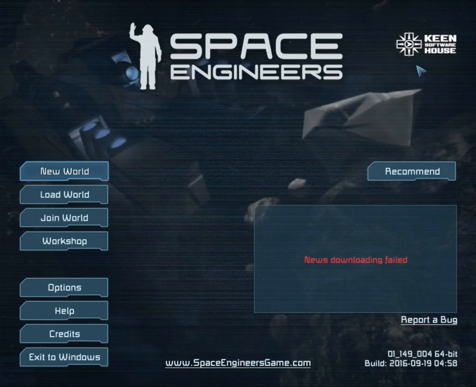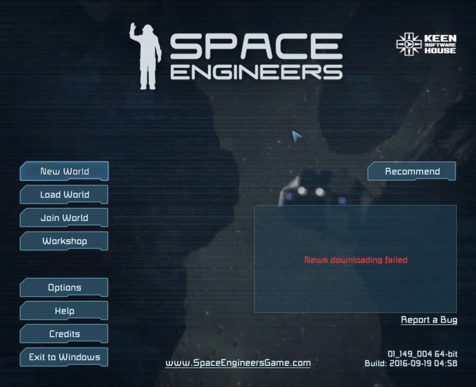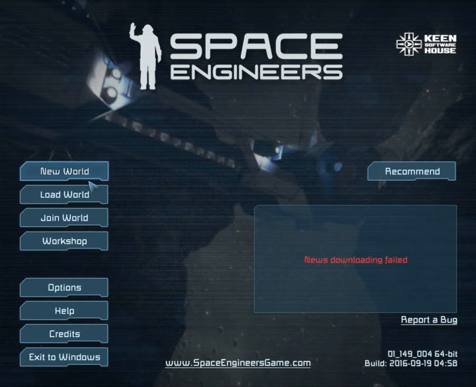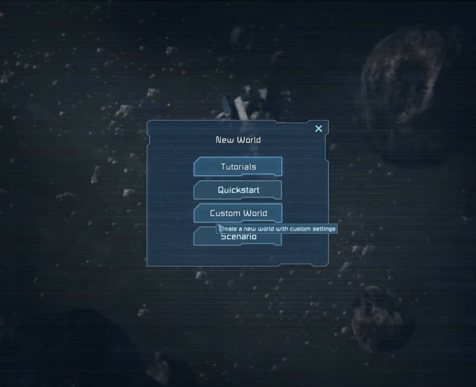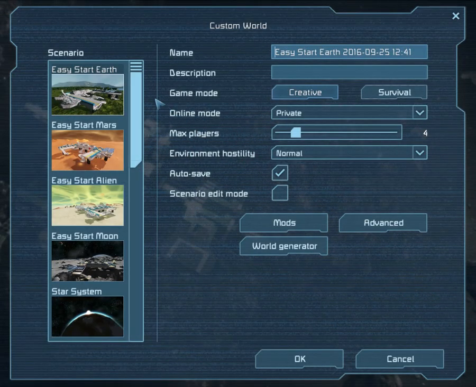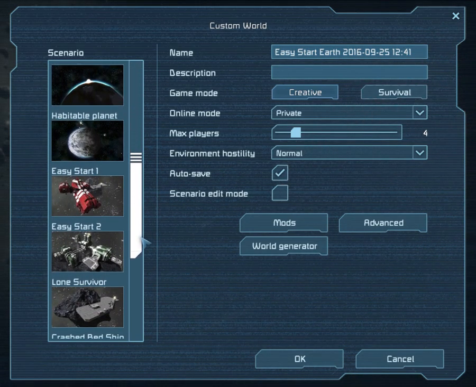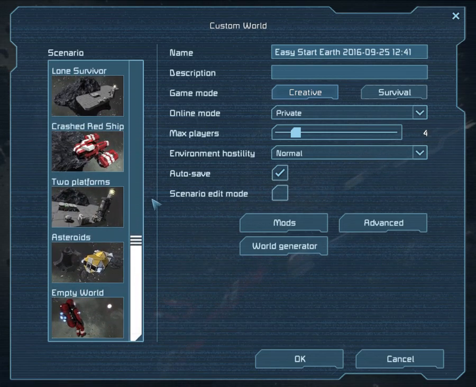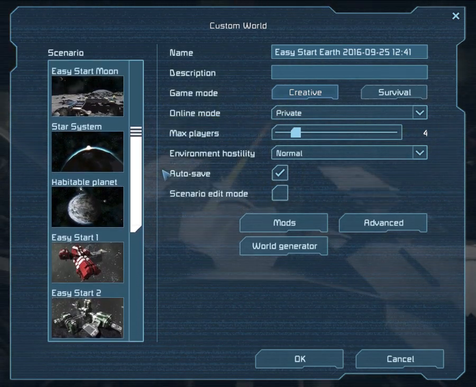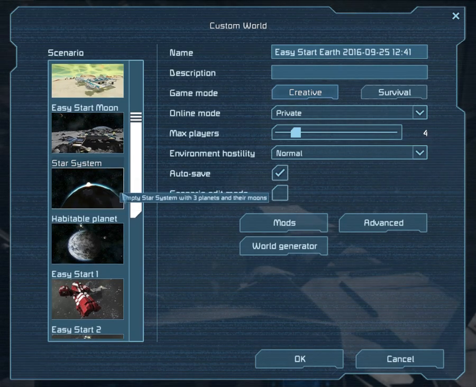So let's start this. If you look at the screen, you will see our options at the main menu. We're going to click New World, and from here we're going to choose Custom World. You can see under Scenarios all the different options available. We're going to quickly scroll down for you. This is how it used to be when it first started, these here. And one of the new ones is Habitable Planet, Star System, Moons, and so on. So we're actually going to go with Star System.